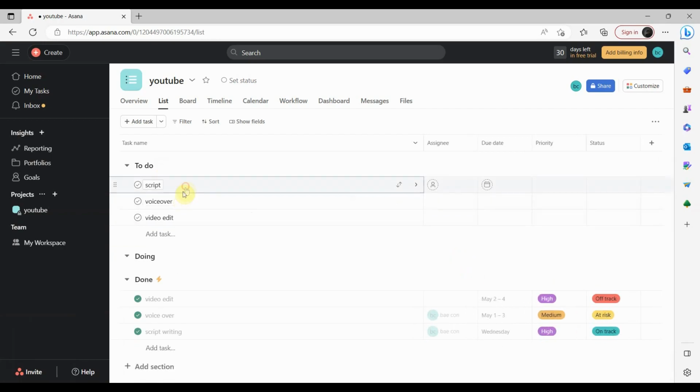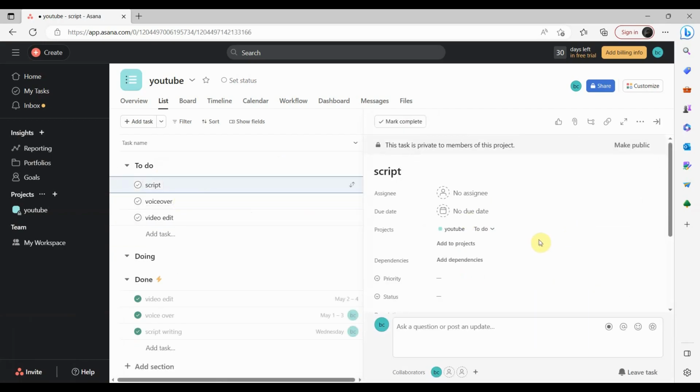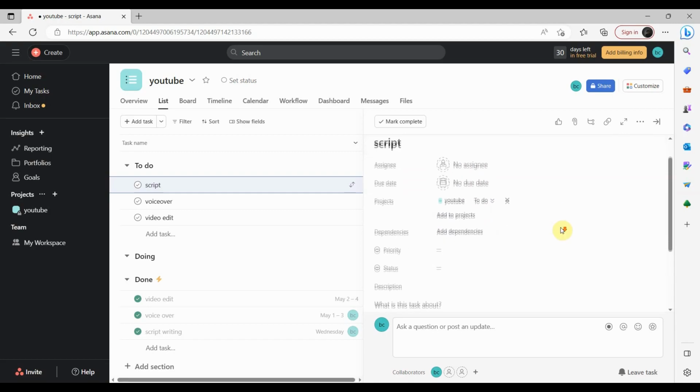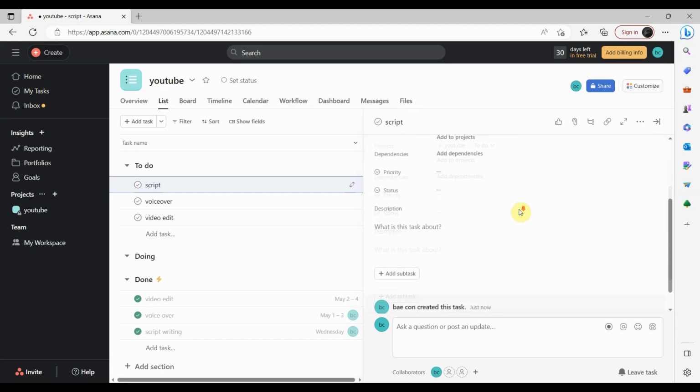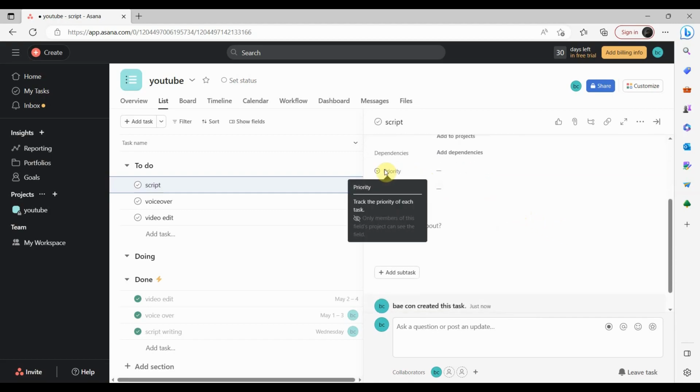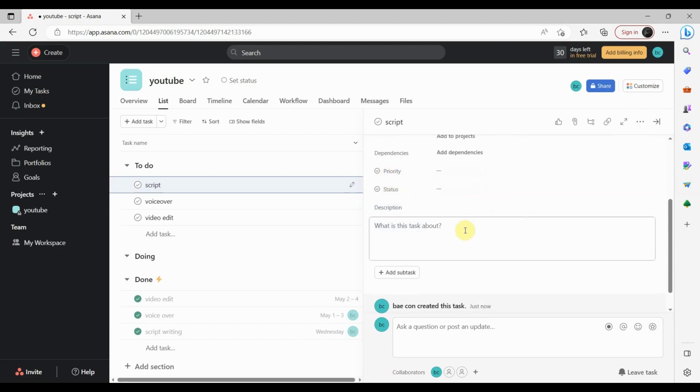Then after doing that, you can just go ahead and then do everything again. Tap on the assignee, assign it to someone, set the due date, set the priority, the status, and the description. And then just do the same thing again.